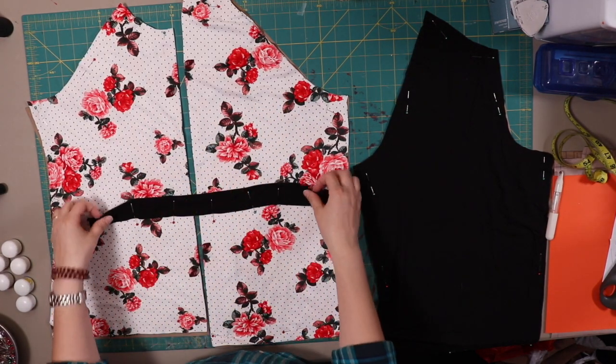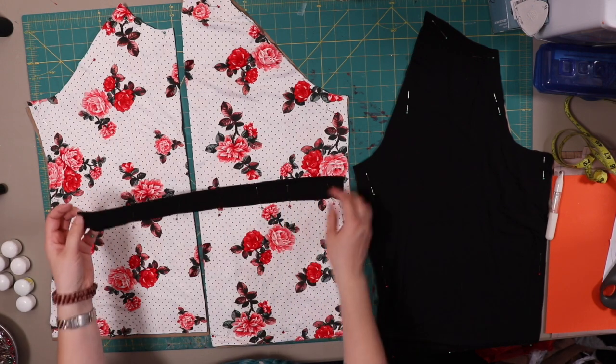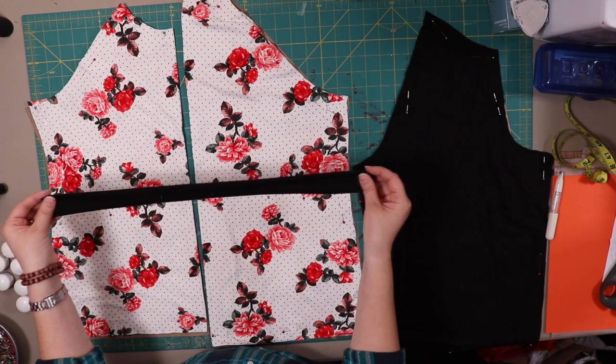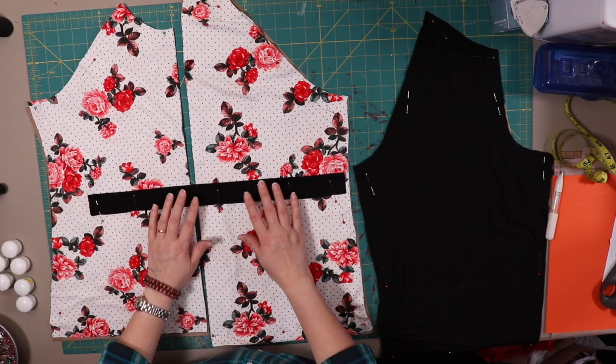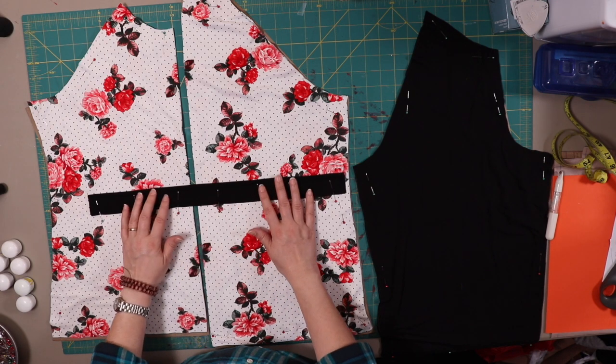And then I have my neck band, which is going to go around my neck. And to me, it looks really small. I mean, I know my head will fit through it because it'll stretch, but we'll see how it goes. I'm going to baste this one on just to be able to see if it's shorter than I want it to be. Do I need more?